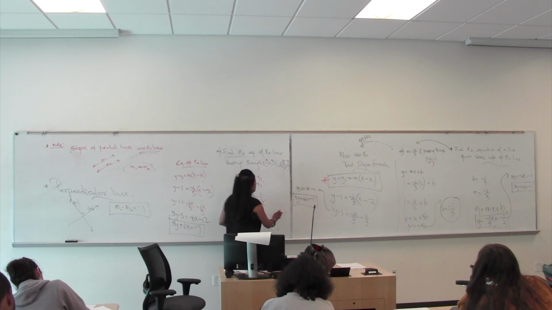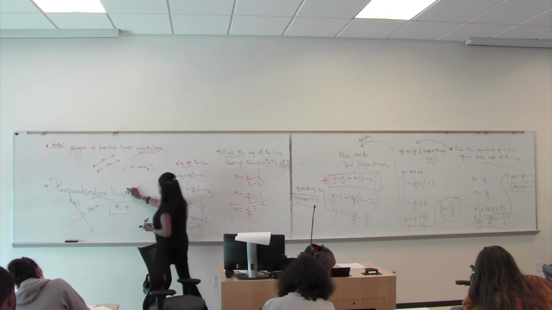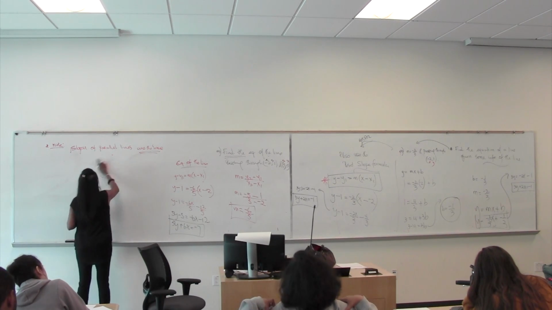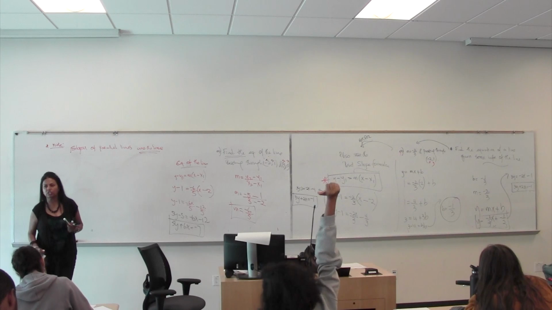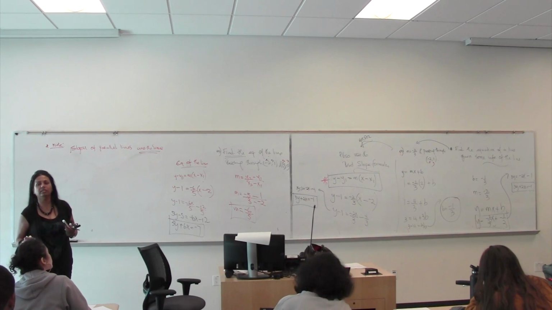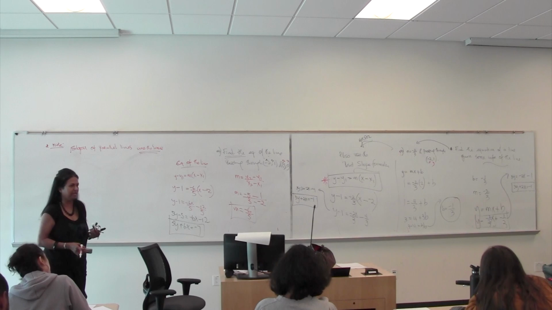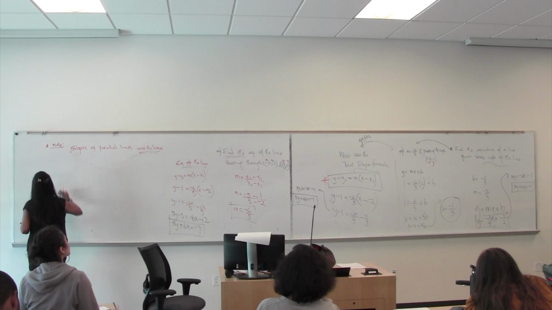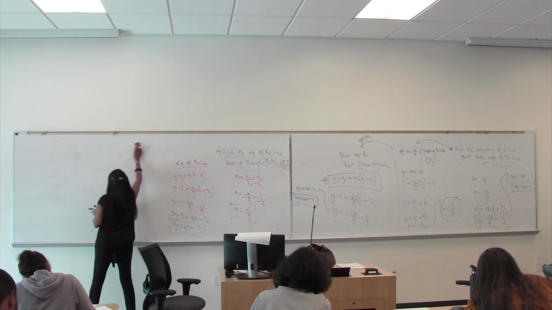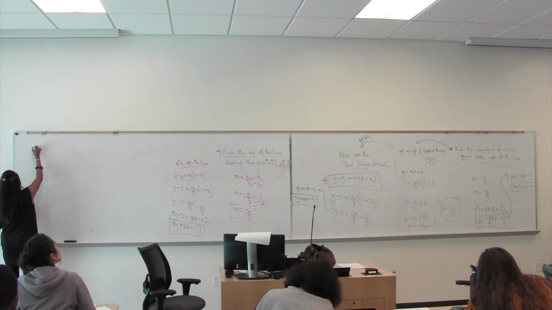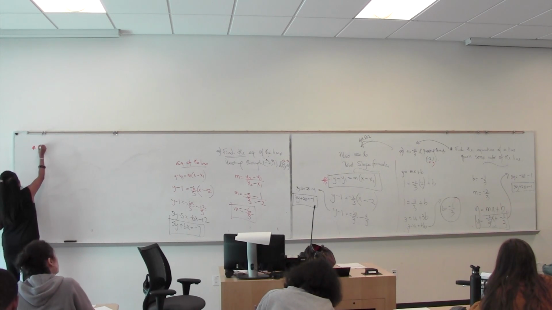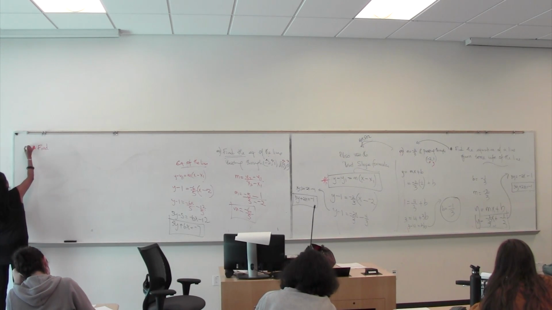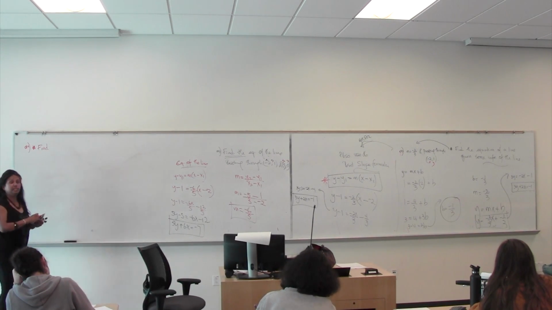Okay. Now the other thing, the last case, you will see the problems where you're going to find the equation of the line parallel to a given line, or find the equation of a line, not parallel, perpendicular to another given line. So example number 4. Oh my gosh, I did the whole thing. I was not planning to do this, but let's find the equation of, so this is what example? Example number 4.